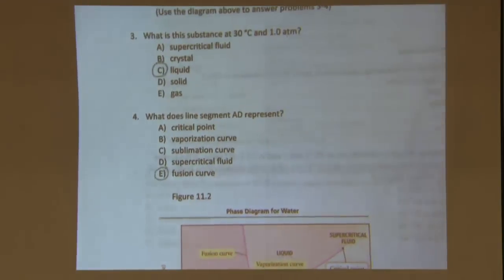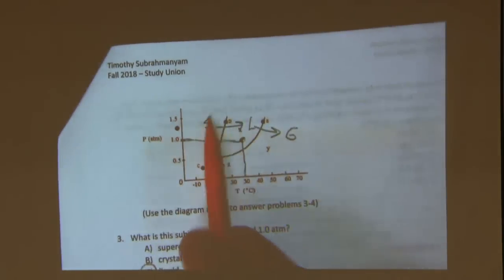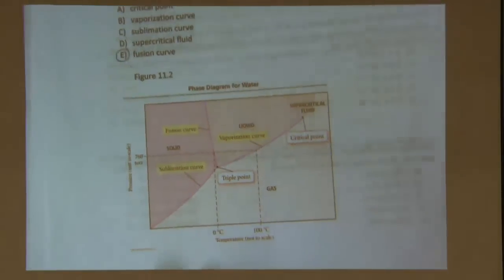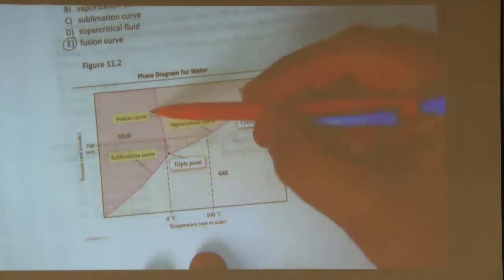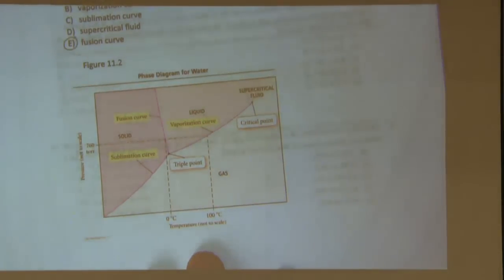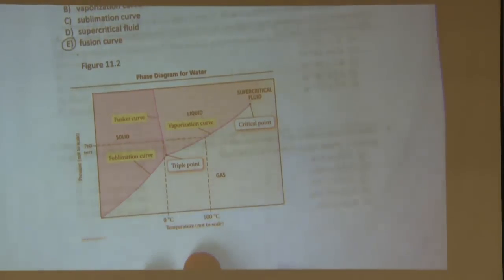So if you think about it, solid to liquid, that's the transformation happening across line AD, which means solid to liquid, that's melting, and the other word for that is fusion. So that makes line AD the fusion curve. And make sure to look back at phase diagrams and understand which curves are what: fusion, sublimation, vaporization, and also things like triple point and critical point and what they mean.